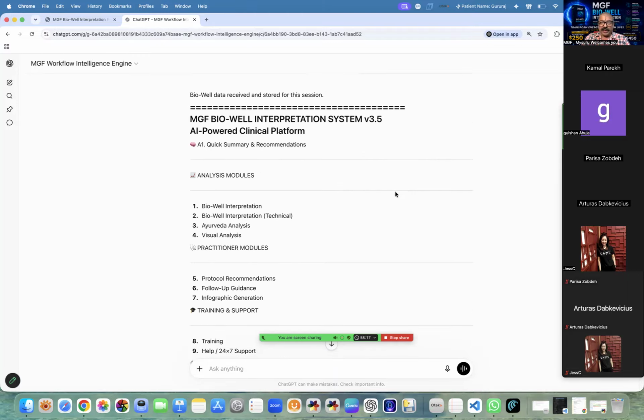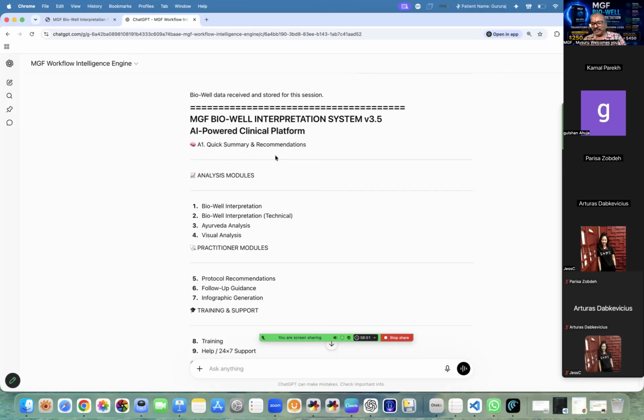The first thing I recommend everyone to do is simply take a quick summary and recommendations. I will tell you, this has been very useful for me in my practice. See what I have to do with all the changes in the database, you tell me. It's enough for me to understand the summary and hand it over to the patient. This is what the BioWell report looks like. And then it says recommendations.